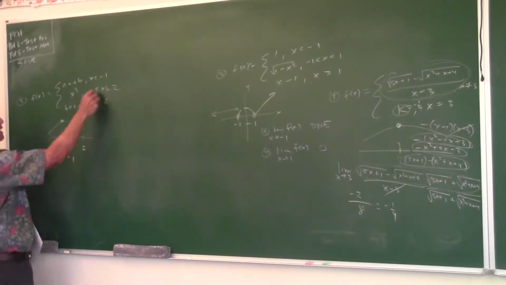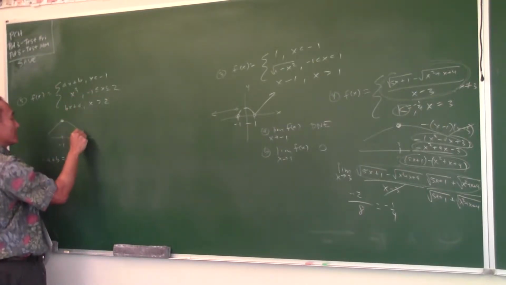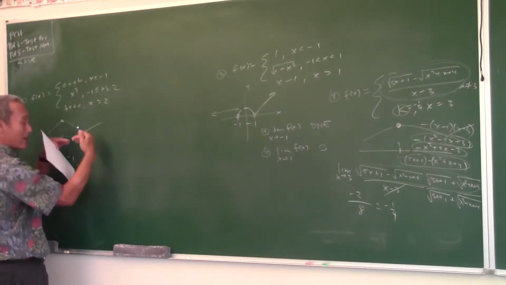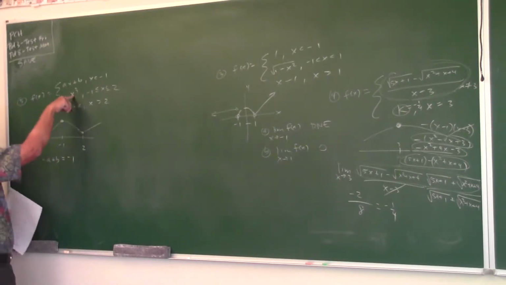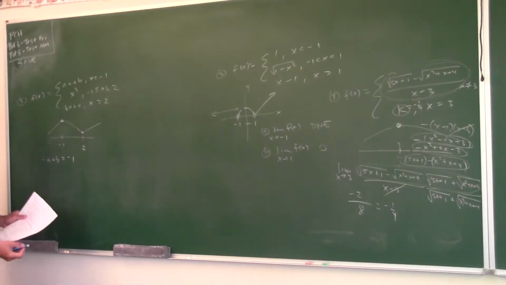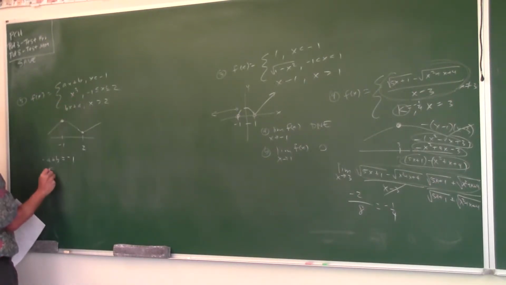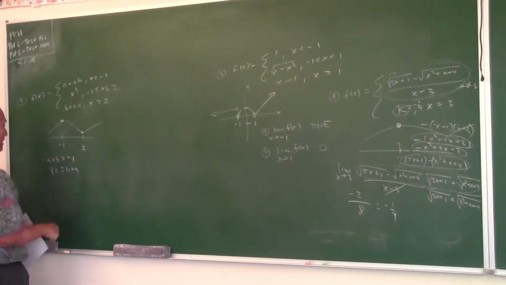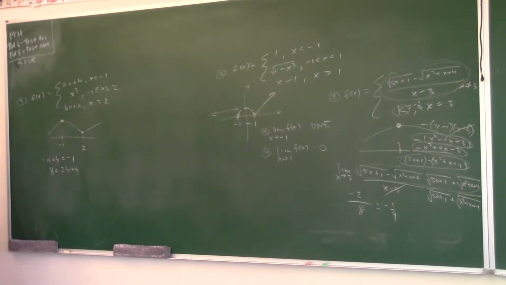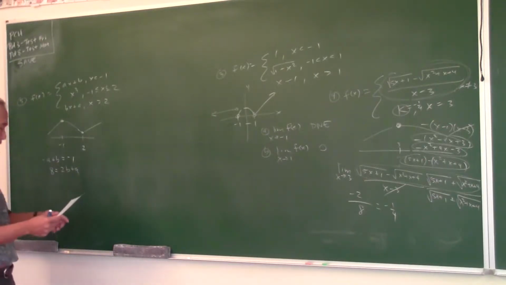And then the same thing with the second and third pieces. They actually have to touch when x is 2. So if you plug in 2 for x here and 2 for x there, you got to get the same number. So plug in 2 for x there, you get a. Plug in 2 for x there, you get 2b plus a. 2 equations, 2 variables. I think I can let you guys solve that. In fact, look, if you just add the equations, the a's disappear.